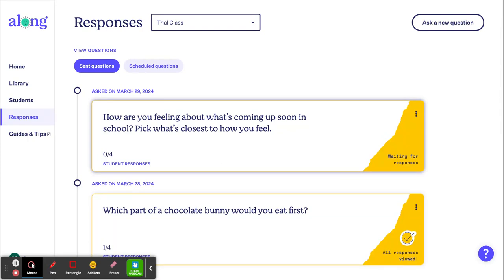I think it builds their writing skills and their typing skills. I think a lot of times when we're using journaling, this is another alternative to that. I think it builds connections with our students, and there's an accountability piece to it as well. I think you could use it first thing in the morning would be a great time to check in with your students, see what has happened over the night when you've been away from each other. And I think it would also be a great tool for administrators to set up a classroom so that they could check in with their own teachers and see how everybody is feeling.